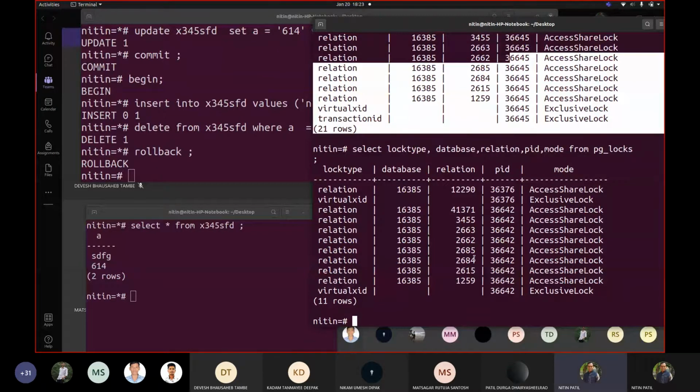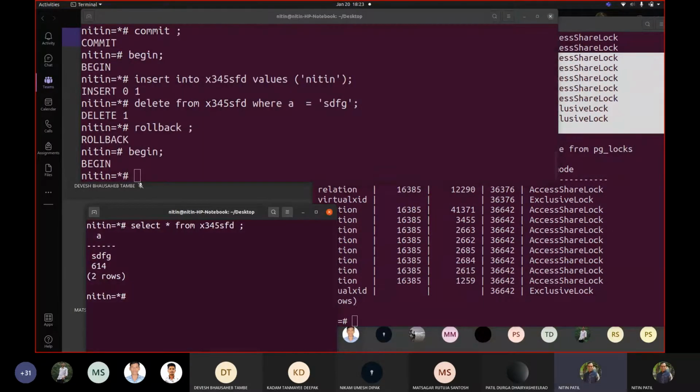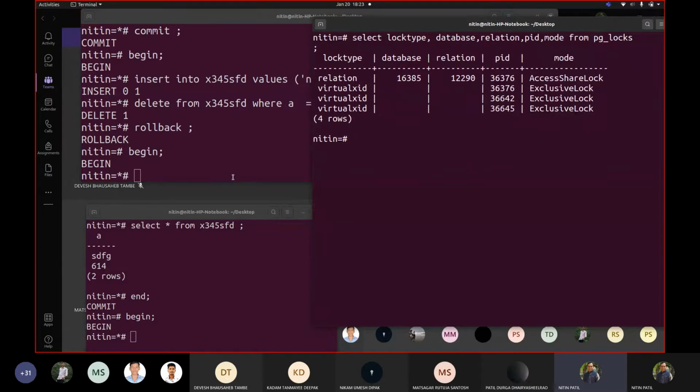Okay. Now let me try one more thing here. So let me write begin. Let me write end and begin to make fresh stuff. We have 3 entries, correct? So select star from X3.